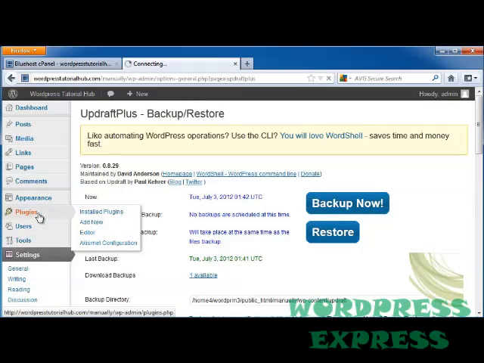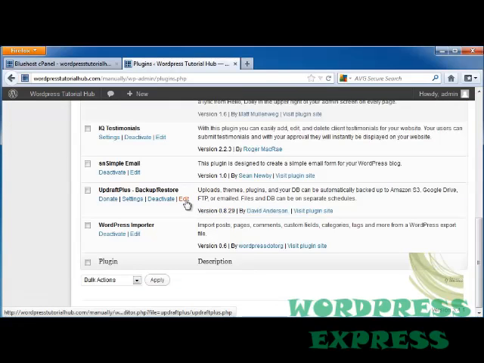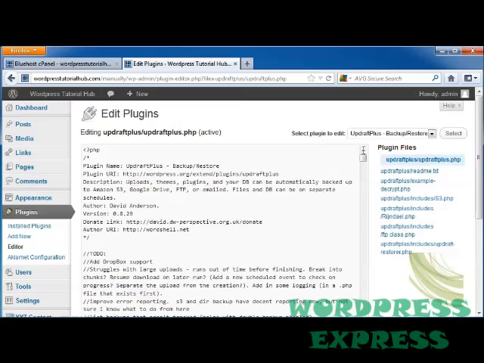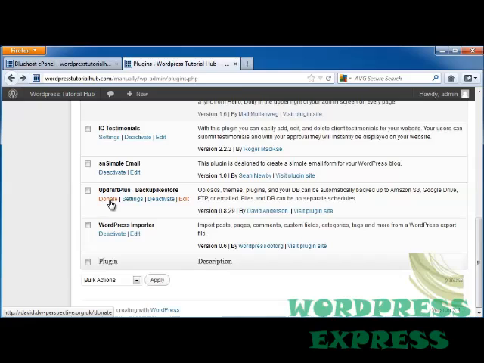Let's go back into our plugins. We can also edit, and this is if you know HTML and want to edit your files. Again, not recommended unless you really know what you're doing. And you can also donate. Donating is a great idea because the people that make up these widgets for you are putting their hard-earned time and money into making these widgets. And if you donate, you give them a little something back.